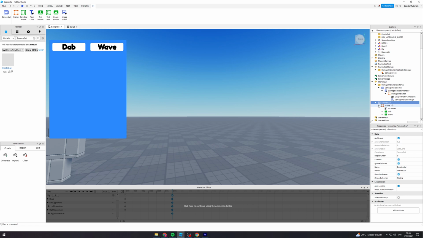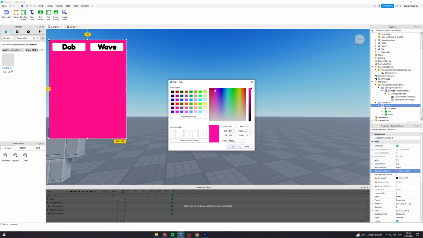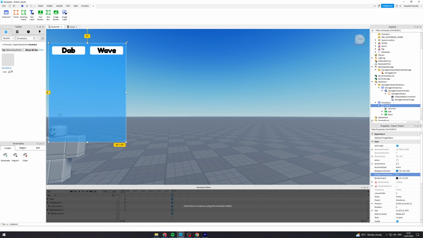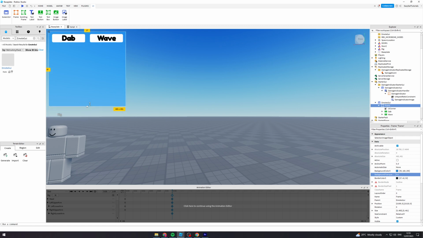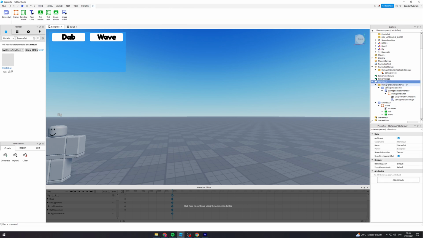So this is the GUI up here. Now from here, we can customize it to our liking. If you want to change the color of it, you can do that like this. You can also change the transparency, which is a pretty good one to do, especially if it's for a game. You can change the size of it to make it a little bit smaller or bigger, whatever you want to do. Or if you've only got two, for example, you can just put this up here like this. So, you know, fiddle around with the settings of it just like that. Okay, nice.